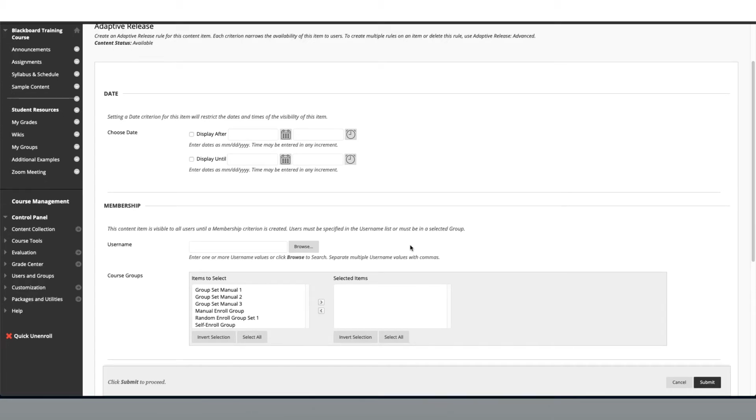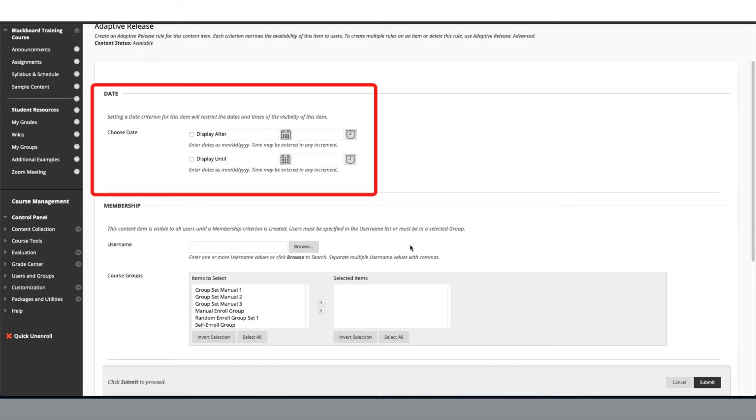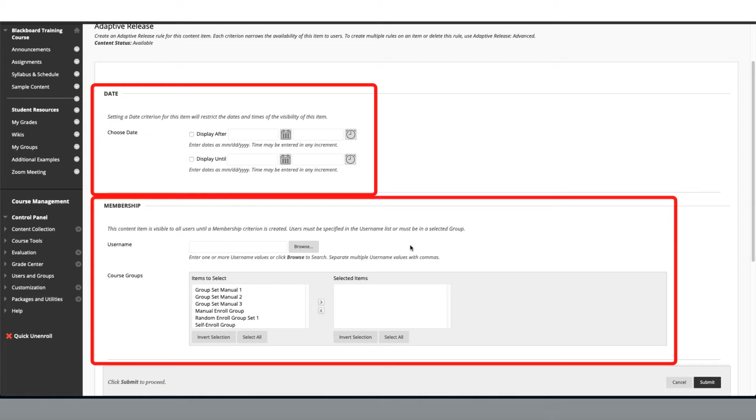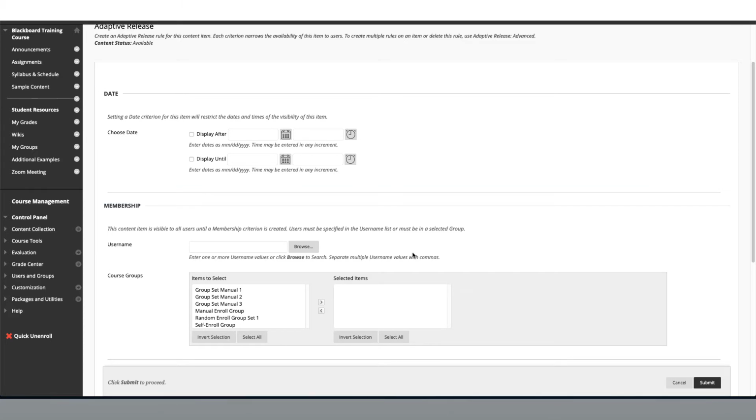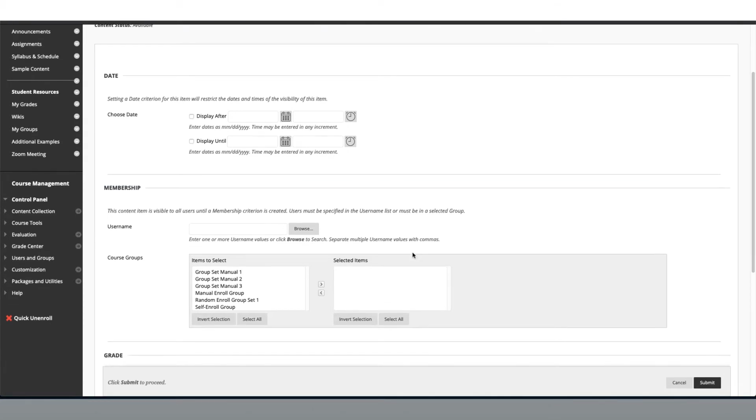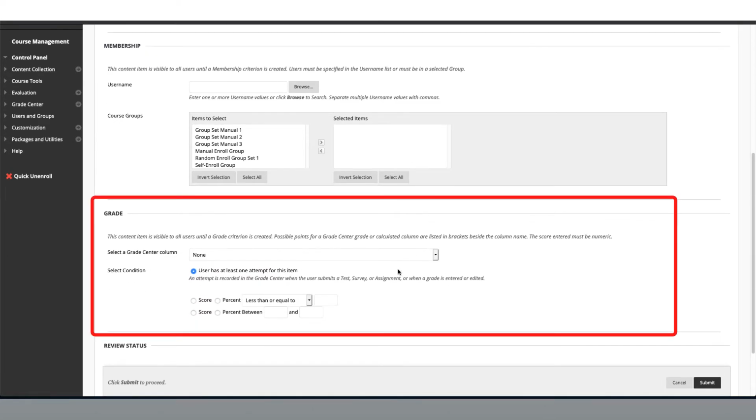So for example, if I were to set the date restrictions above and the membership restrictions in this section to only include student A, then only student A would be able to see this item between these dates. We can also release this item to a student or all students based on their performance on a different Grade Center item.